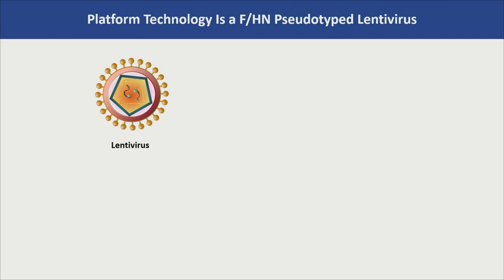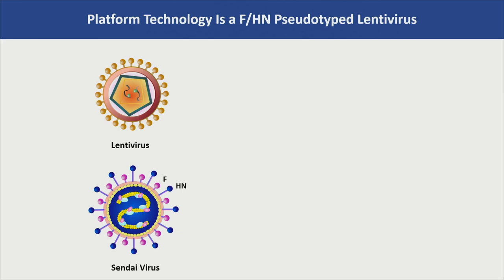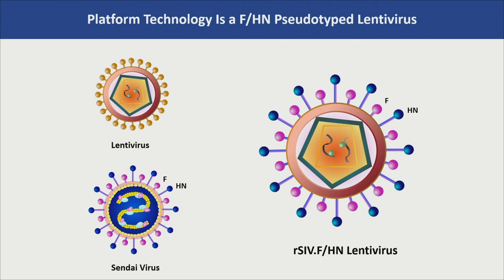And lentiviral vectors do have a reputation of being stealth, of getting under the immune system, so we turned our attention to lentiviruses. Unfortunately, the surface proteins here that you see, these spike proteins, are not recognized by any receptor on the respiratory epithelium. So that is useless for CF gene therapy. And here is the Sendai virus, which is equally useless for CF gene therapy. And what we really need here is a flick of the wand and to do some magic. And that's what we try to do, and to pseudotype the lentivirus so it now has the F and HN proteins of Sendai on the lentivirus, hopefully to combine both of these elements.